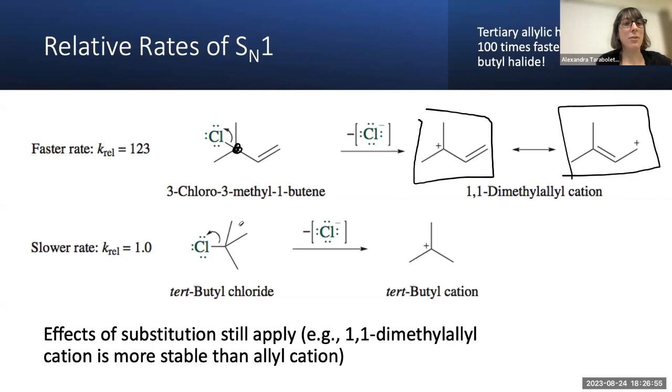Something that is interesting though is that when you have these allylic systems, in comparison to just a normal alkane substitution that doesn't have a double bond next to it, these reactions happen faster. That's because the carbocation is not only now stabilized by its carbon buddies, it's stabilized through resonance. So just having this resonance occurring, one, makes for some wacky chemistry, but two, makes the reaction occur faster because of stability.